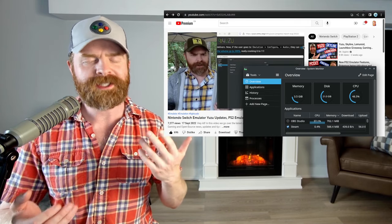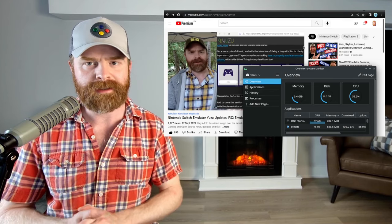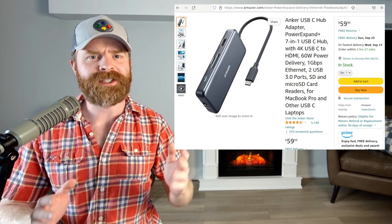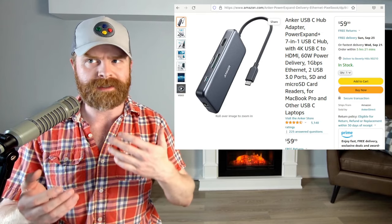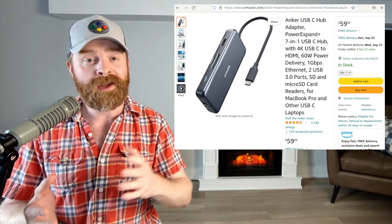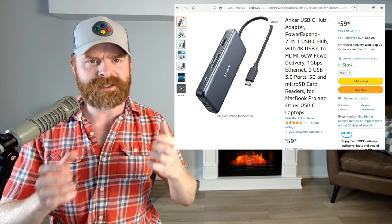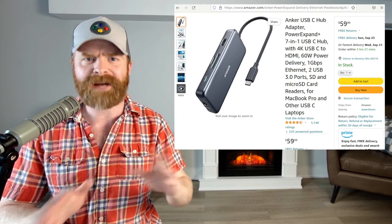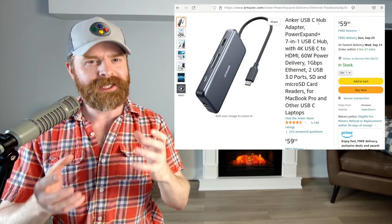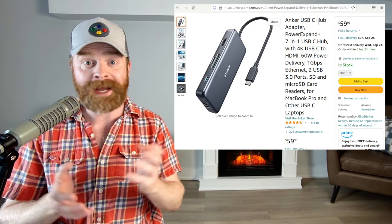Chrome is performing very well, and the video is still playing back very well — running at 1080p, 60 frames a second. And I'm recording at 1080p, 60 frames a second. So after my experiences using the Steam Deck as a laptop for the entire summer, to answer whether it can be used as a daily driver PC in addition to a gaming device — the answer is yes and no. No on its own: if you're trying to use the Steam Deck without any Bluetooth mice or keyboards and just use it as a handheld device, the answer is absolutely not. It's clunky, not practical at all, and you will get frustrated. However, if you're willing to pick up a few accessories and your PC requirements aren't over the top — you're used to low to mid-range PCs — then absolutely yes.